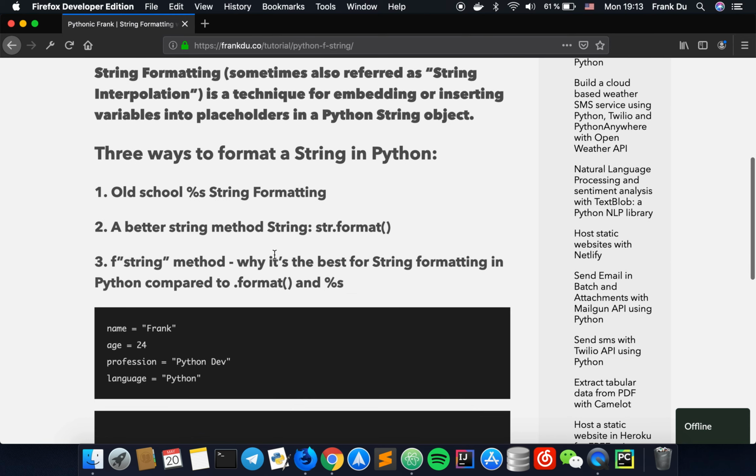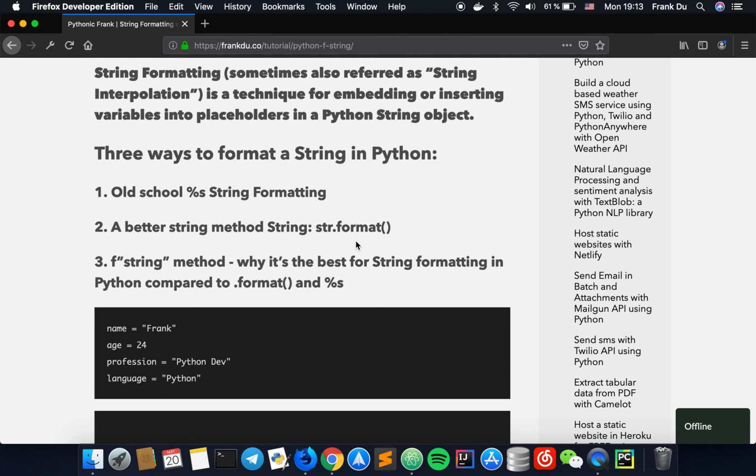We're going to be covering three ways to format a string in Python. The first is the old school way, the %s way to format a string. Of course, there is a better way, which is the default method from a string object in Python, string.format.